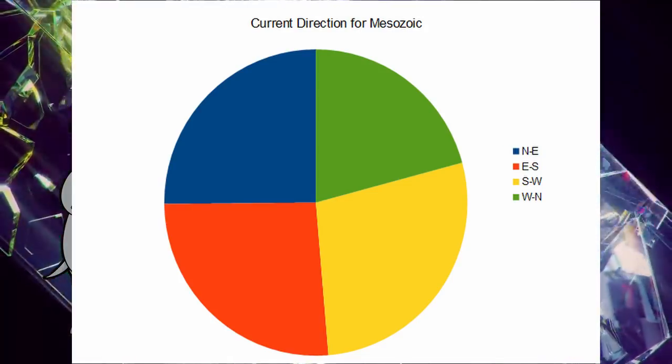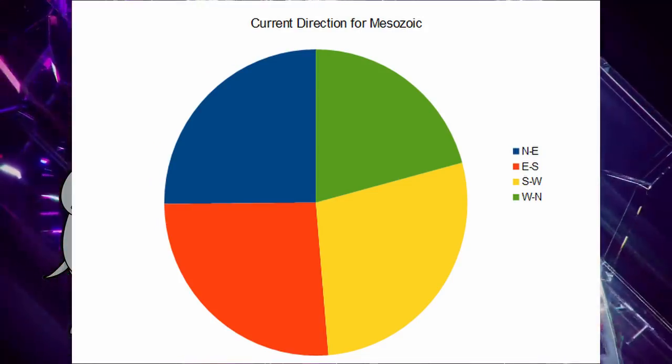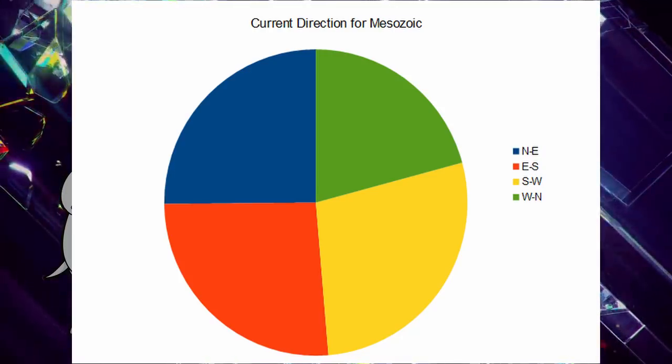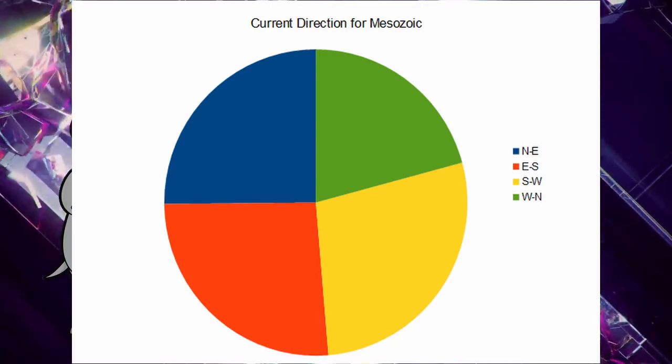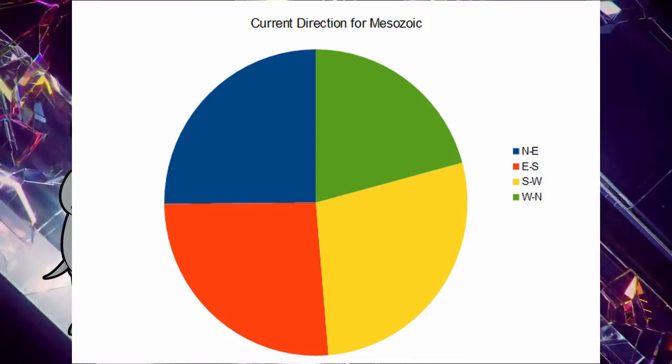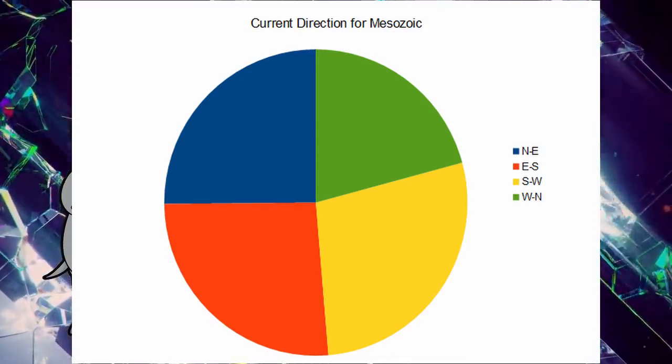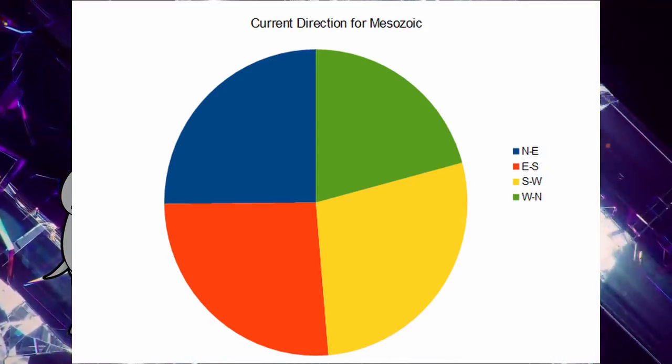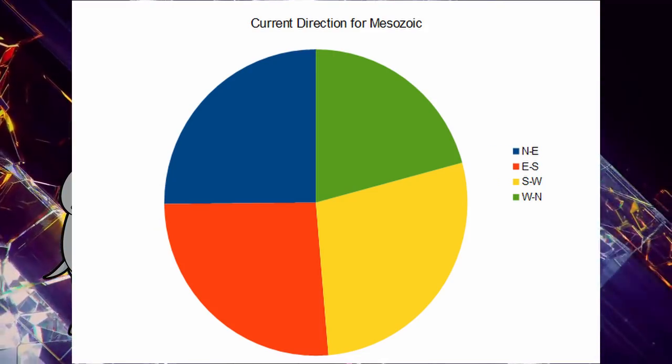Well, maybe you're working with old data, but no, that's not what Chadwick's current data suggests. Out of 5,898 data points, only 1,483 were headed in a northeastern direction. In fact, south and west, which was the most common direction for Paleozoic paleocurrent, were still the most common directions in the Mesozoic, but they are more evenly spaced out among the different directions.